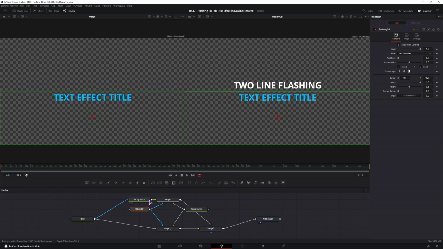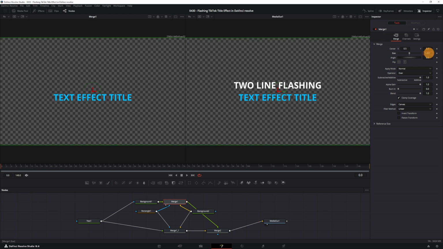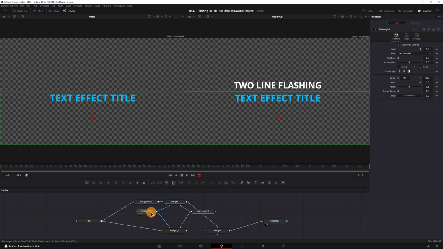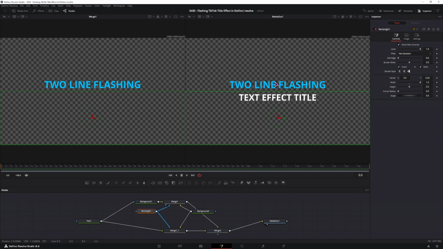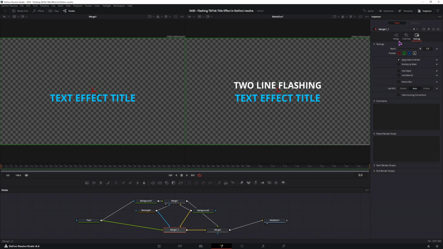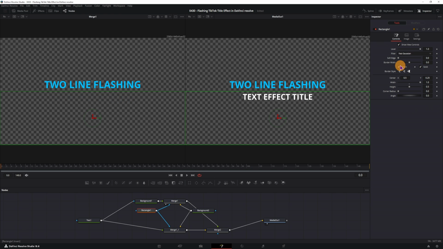So we can also go to the merge node. This is the one that has the color applied. And we can also increase the text size. And if I now click on the rectangle and click invert, this text is also bigger and the bottom one is smaller. What we could also do is maybe go to the bottom merge and set the size to maybe 0.9. So you can really see the difference.